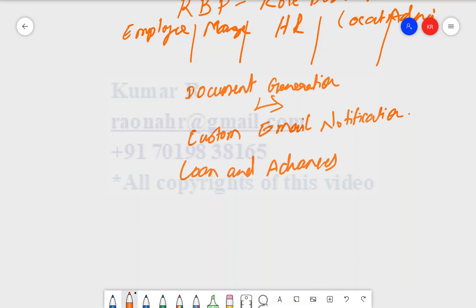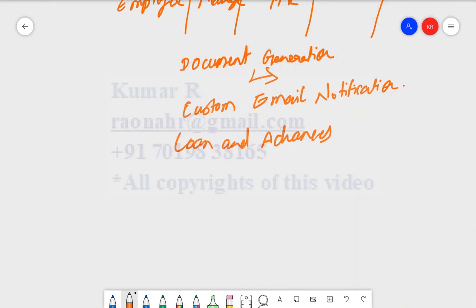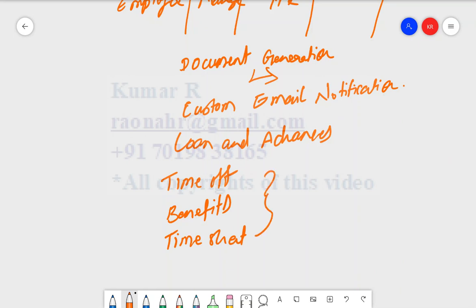So in the EC module, I would say these are the subtopics: time off, benefits, timesheet. These are all the options in SuccessFactors. But for time off, if the client is using different software like Chronos Workforce, they can go for that, for time off and timesheet.